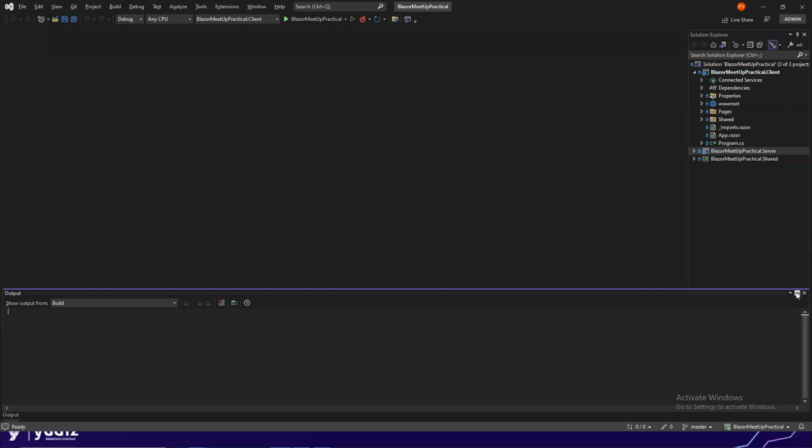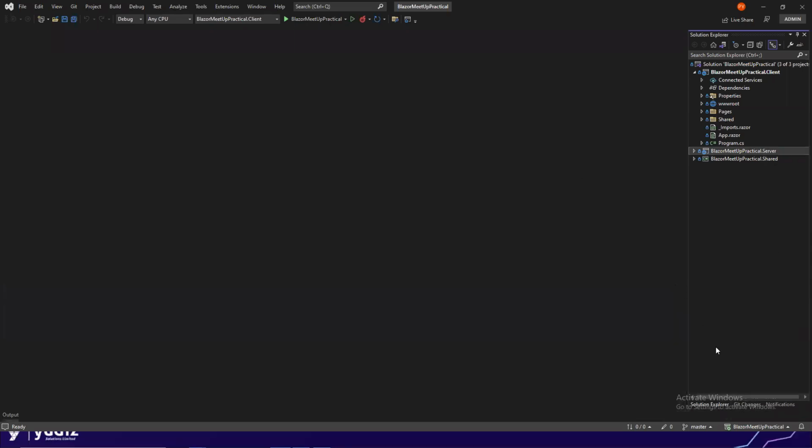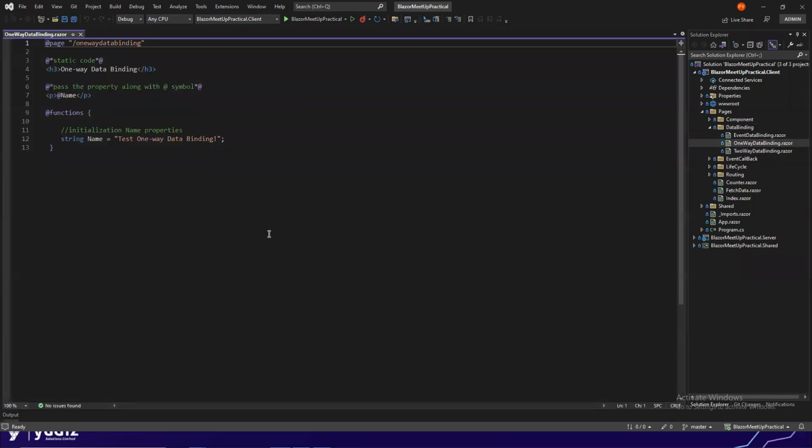We have a demo project here. In the Pages folder, in the DataBinding folder, here is the one-way data binding Razor page. Now let's see the code first. Here is the variable with an initialized value.